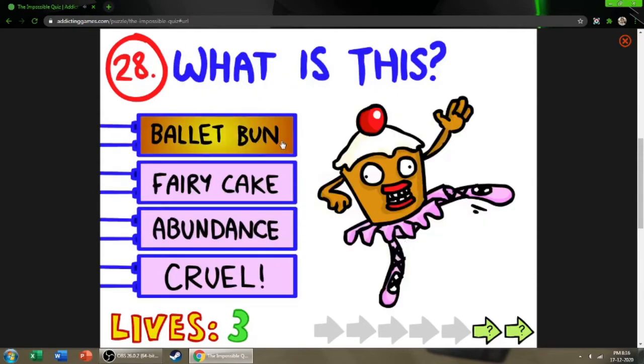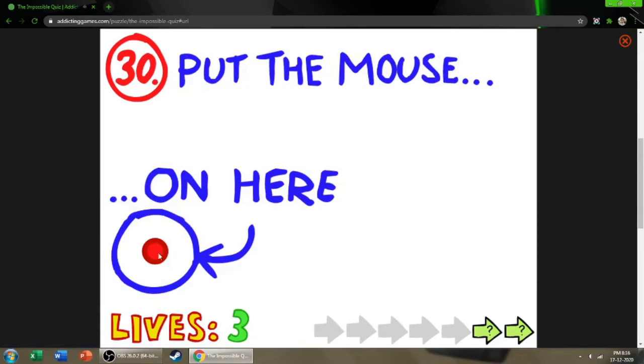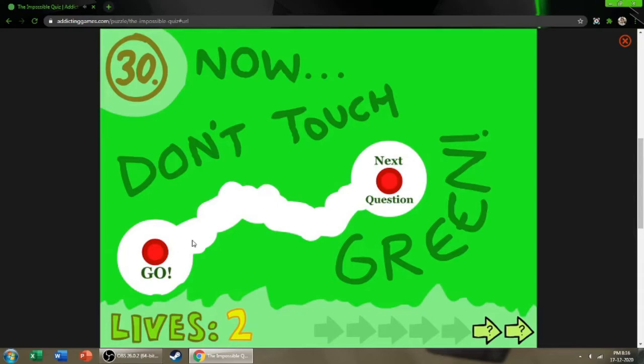Okay. What is this? Ballet bun, fairy cake, abundance. This is a funny meme. Okay, good. What flavor is cardboard? Honey, egg mayonnaise, pork scratching, or talk? What is egg mayonnaise? Oh, okay. Oh no! I was like, okay. Now don't touch green. Okay, we gotta go.